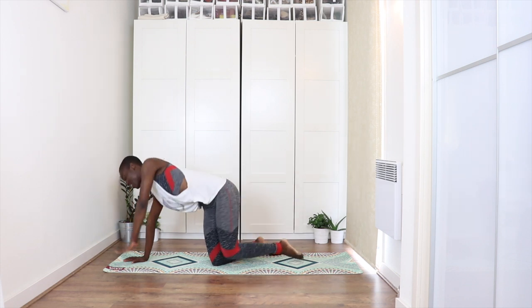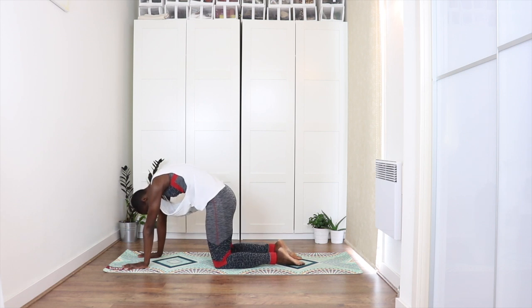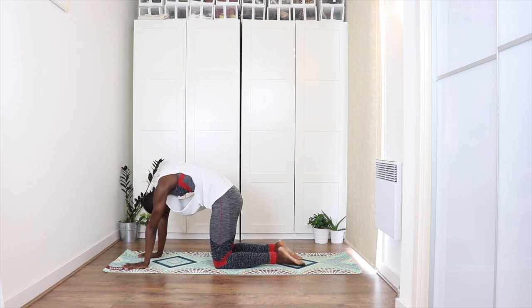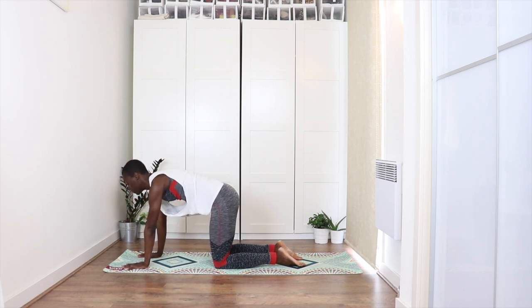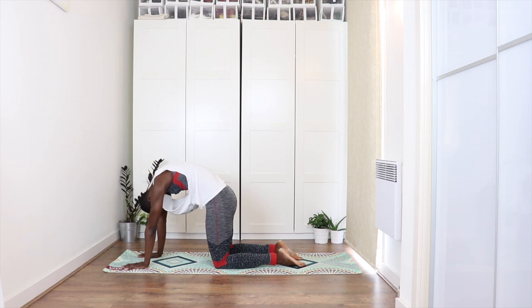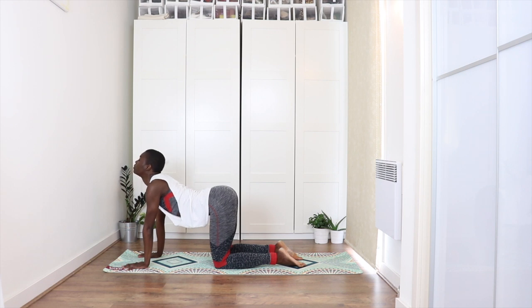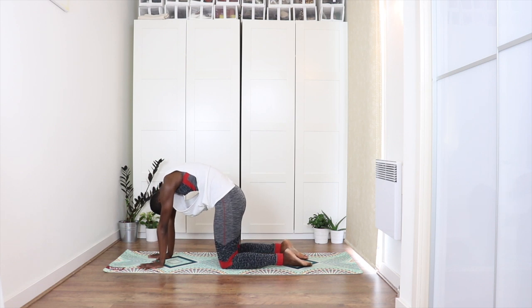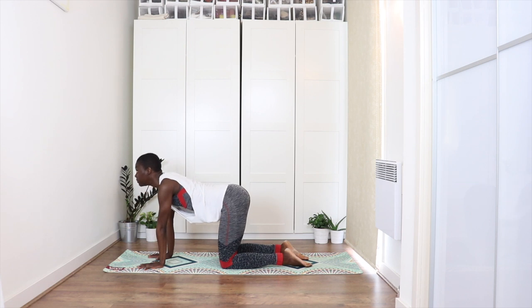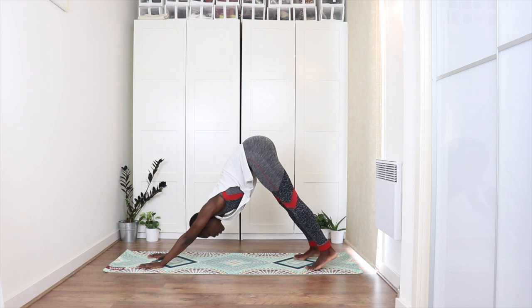Toes down and rotate on the mat. From here, we're going into a cat stretch. Inhale. Exhale, reverse. Inhale. Cat stretch. Exhale, reverse. One more. Inhaling, hold it longer here. Exhale, reverse. Toes into the mat and push back into your downward dog.